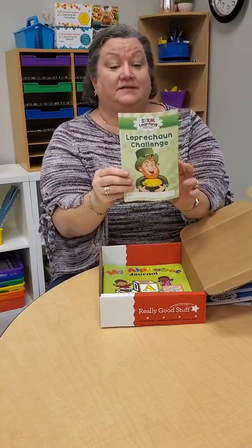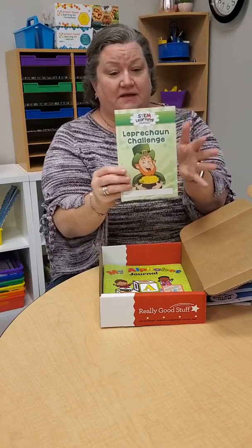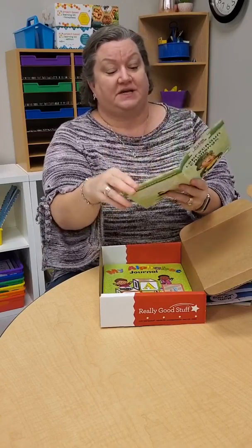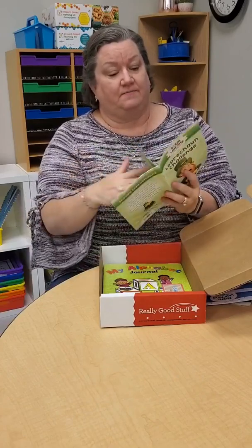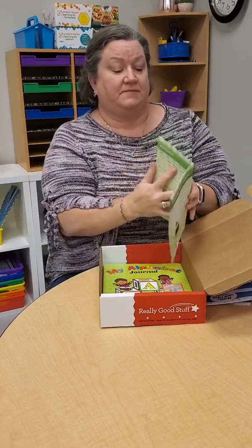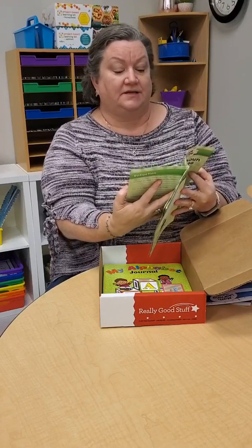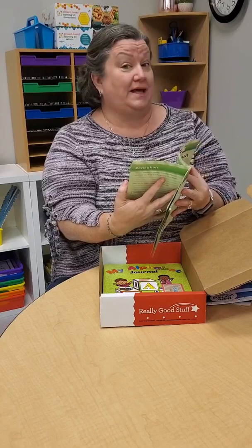Next, we have a STEM learning journal. This one is awesome. This one is in, I think, most of the kids except the pre-K, because this has 3 STEM challenges in it. Of course, we give them a little leprechaun that they can cut out. And it walks them through the process of materials, planning, and reflection. So our first challenge is, today's challenge is to design a trap to capture and hold 1 leprechaun.